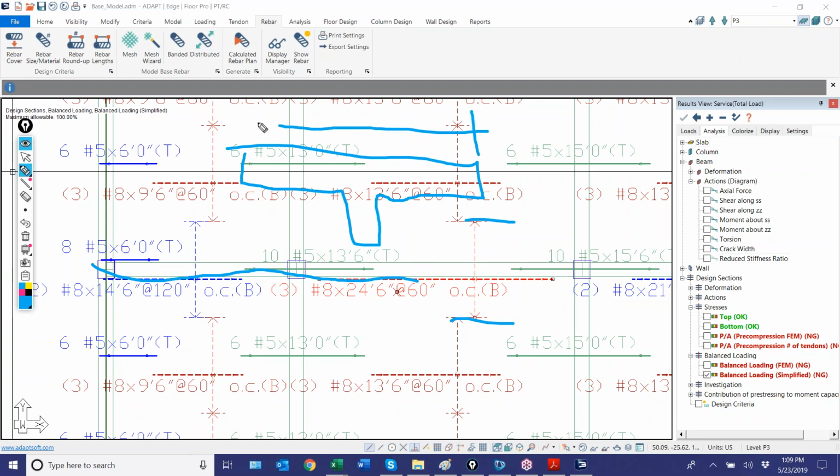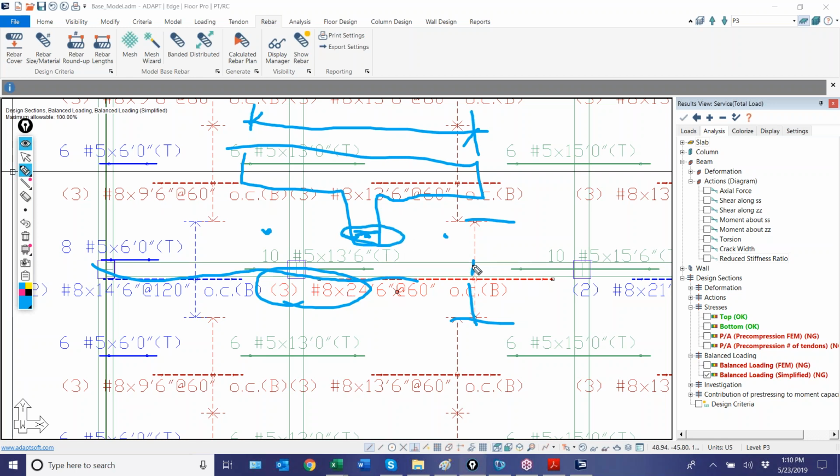It's this distance here. So this turns blue because the bar distribution goes from slab through a beam back into slab. In reality, these 3 number 8s, you can't distribute one here, one in the beam, and one here. These 3 number 8s actually belong inside of this beam stem here.